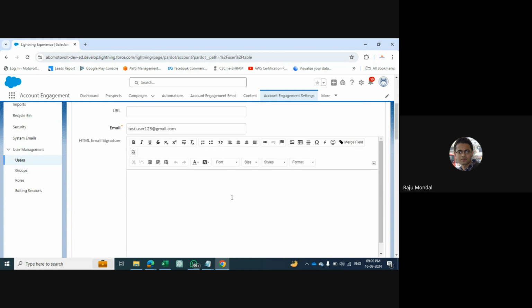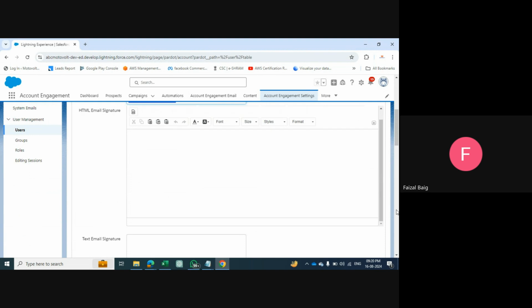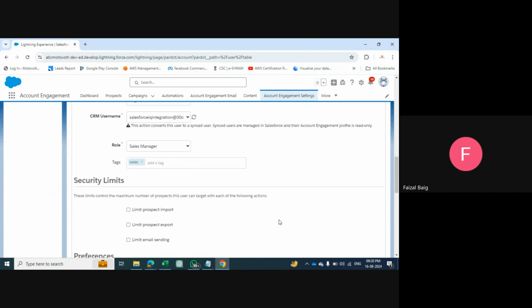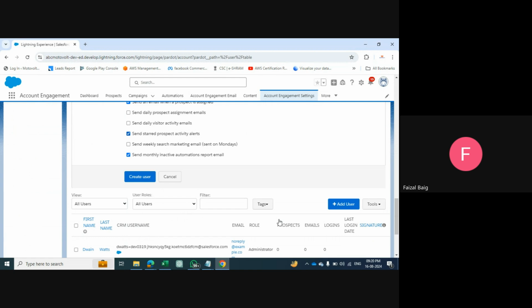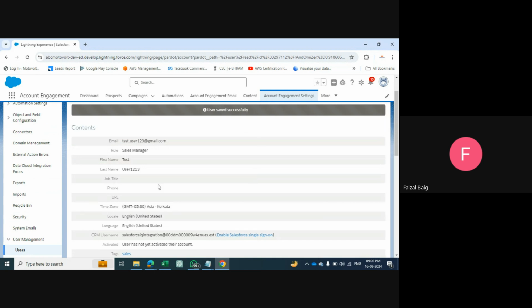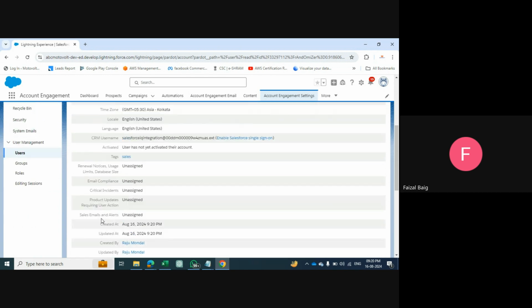But Faisal, one question. With this email ID, I haven't created any user before. Yes, but the thing is, if you select it and create it, it will check with the CRM ID, and if not, then it will go by random. Now scroll down. Just a moment, scroll up.